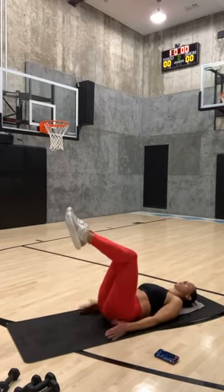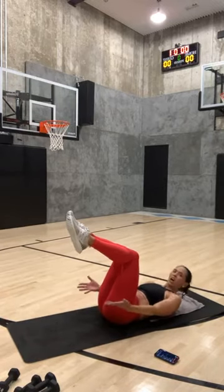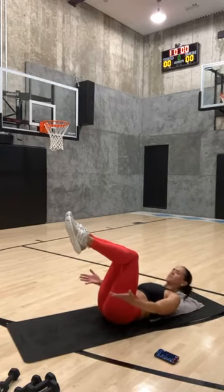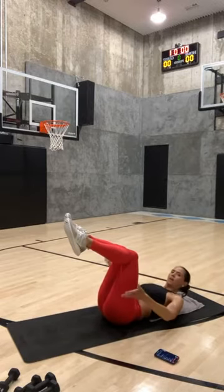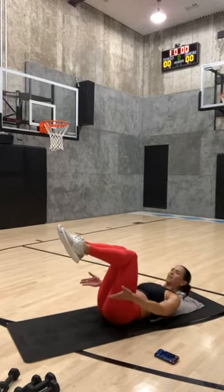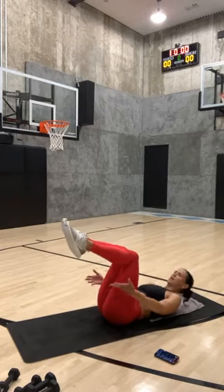Same thing as before. Little reaches. Shoulder blades, all they do is come off the ground. Lift it up. You're lifting chest right here. Think about pulling the ribs down. Ribs down. Point your toes. 8, 7, 6, 5, 4, 3, 2, and 1.